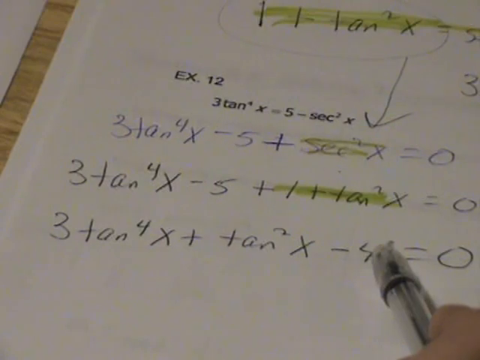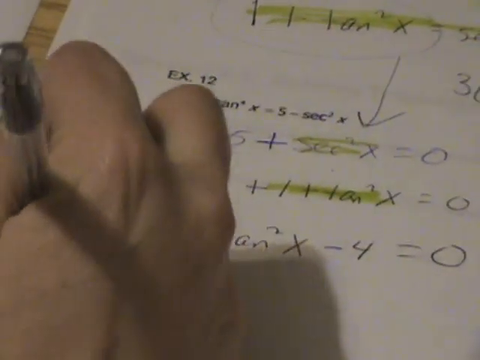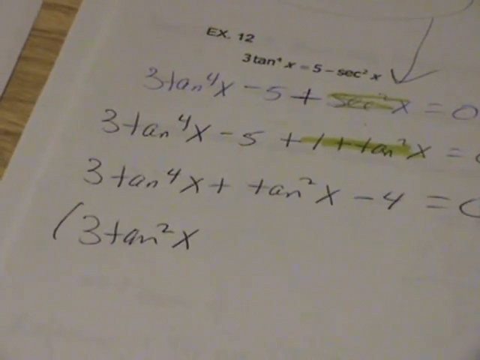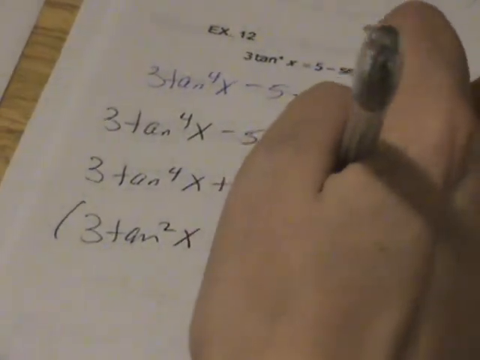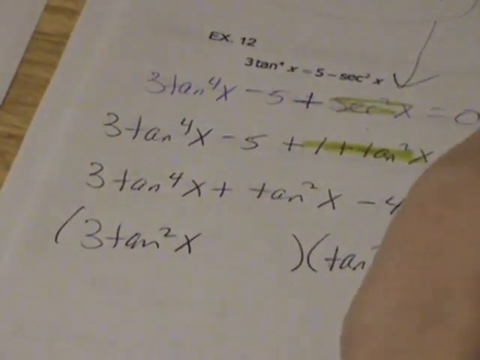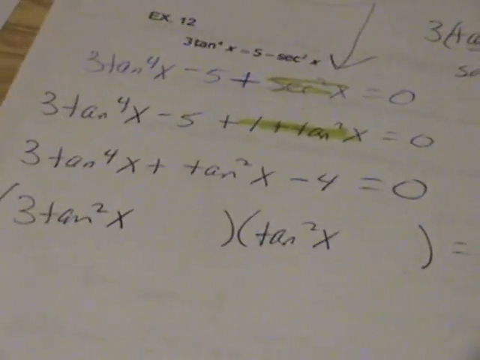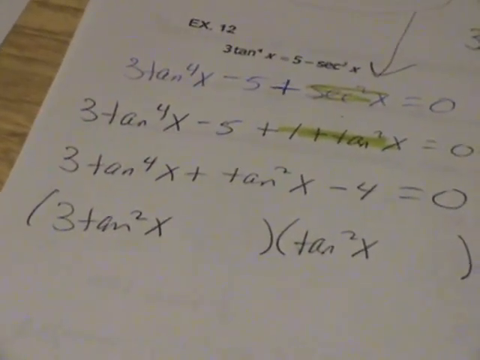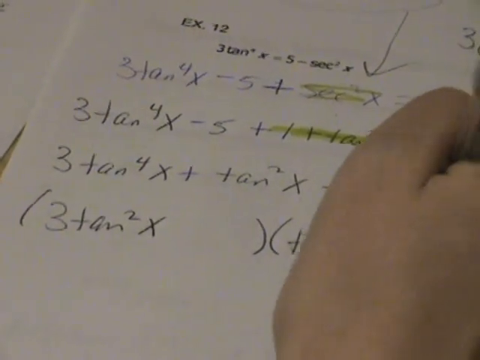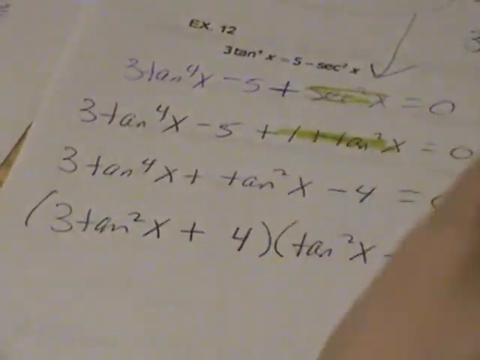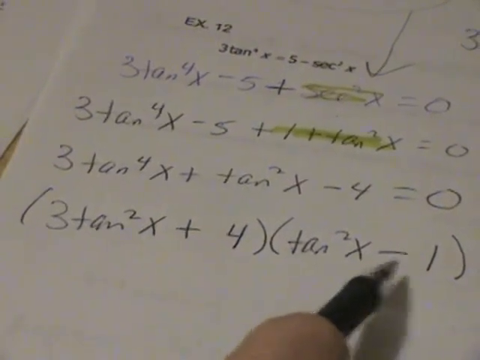3 times 4 is 12. I'm looking for factors of 12 that subtract to give me 1. And what am I going to write here? It's always whatever this term is. So not 3x, not 3 tangent x, but 3 tangent squared x. And then a 1 tangent squared x equals 0. Look, I wrote my equals 0. You can't see it all the time, but it's there. What are we doing? Factors of 12 that subtract to get 1. So I'm going to need a 3 and a 4. It's a positive, so that's positive, that's negative. Check it out. 3, negative 3 and positive 4, negative 4, that's all good.